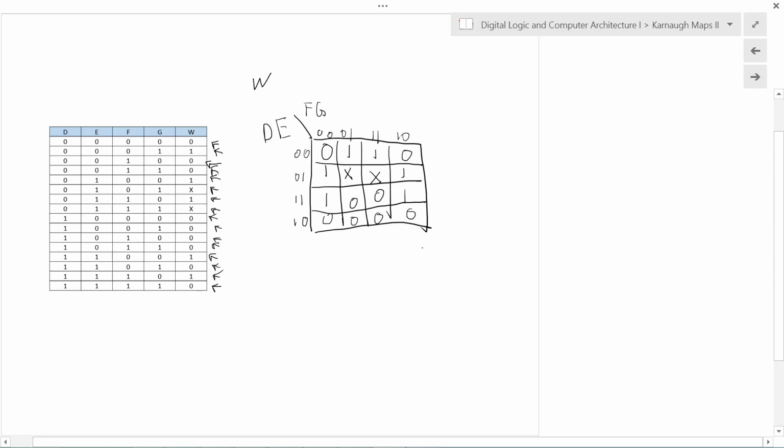So because we don't care whether the x's are 1s or 0s, this gives us a new rule for grouping.